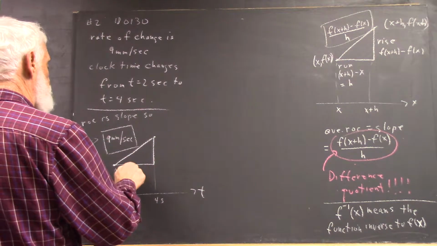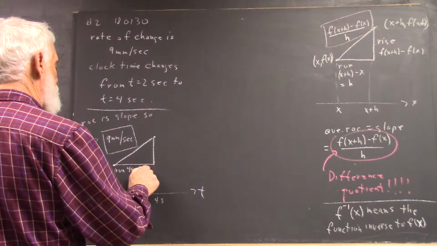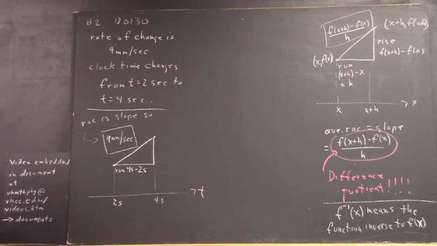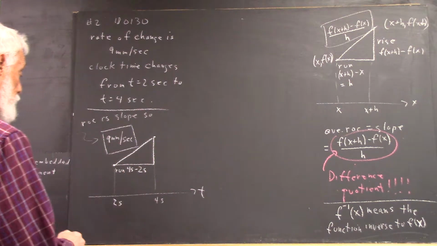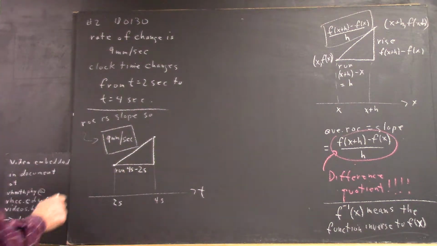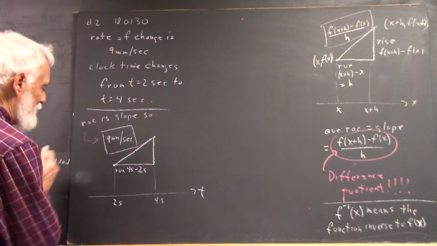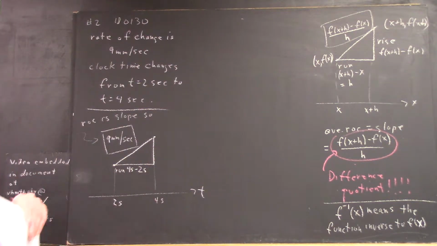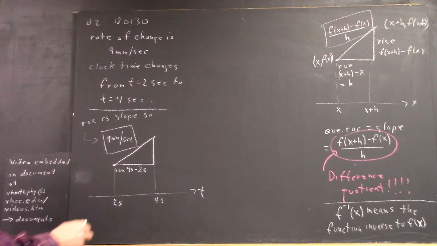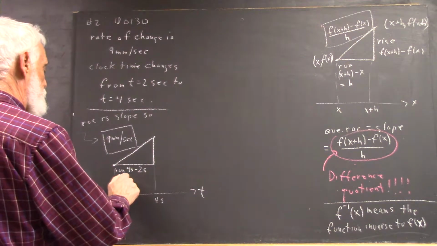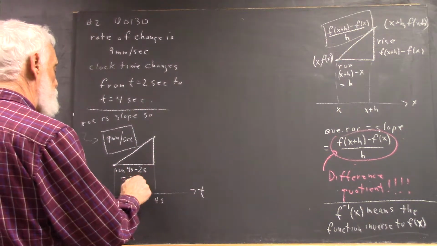Except now we've got units, so we want to get in the habit: if the numbers have units, I'm going to write the units. The little s, that's an s, not a 5. And you can get used to this. My s's look like this and my 5's look like this. See the difference? Okay, so 4 seconds minus 2 seconds, which is 2 seconds, right?